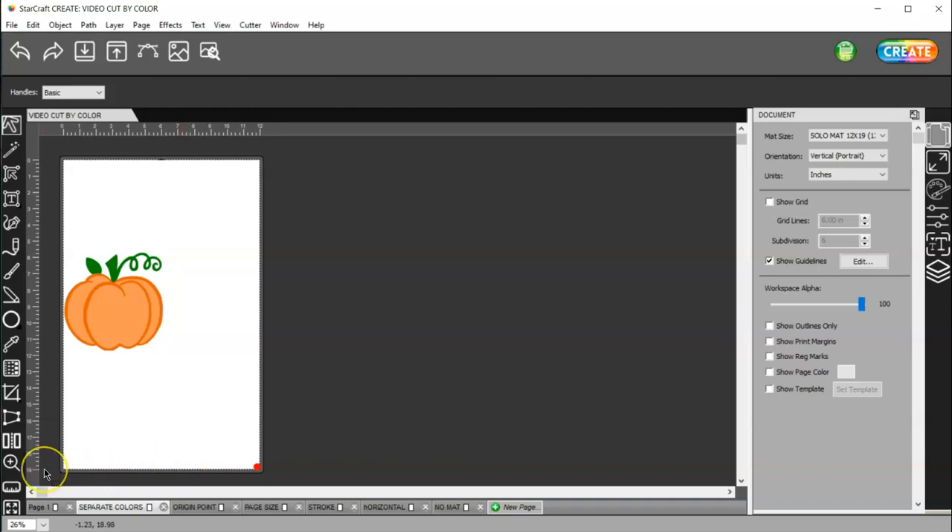What's going to happen is your blade is going to try to go way over here to cut this, and it's not going to be able to, because it's going from the seven inch mark over to the 12 inches, and it can't get to 12 inches because you've started at seven and not at the 12. But if you place your blade here incorrectly, your blade's going to go over here when it's trying to cut, and the machine's going to turn red and start beeping. I had this happen to me because I was not placing my blade in the bottom right-hand corner of the mat.